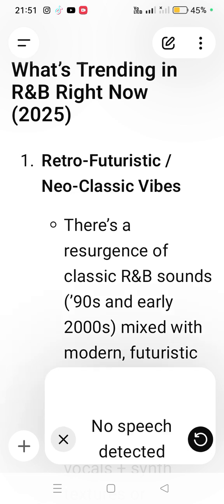For some reason, yeah. If you talk for too long, then as you use these tools more and more, you will start realizing where their limitations are. There's one there: I took too long to give it what I actually wanted, and so it says no speech detected. That's something you'll get used to as you start using these tools more and more. I see that as a limitation, maybe not.